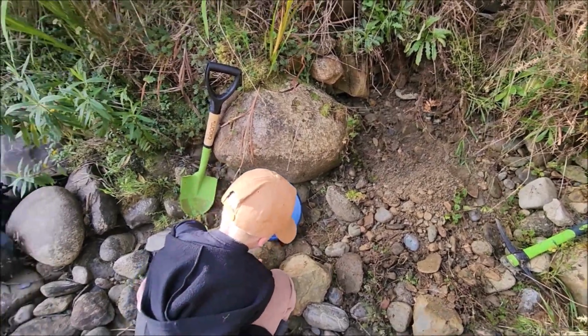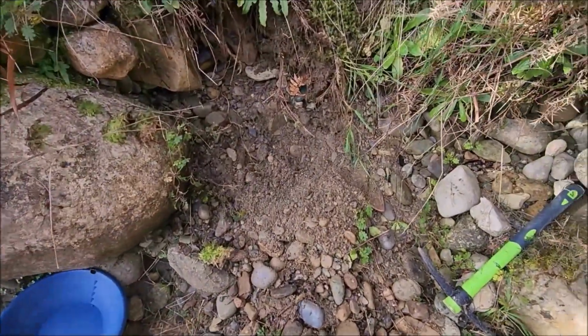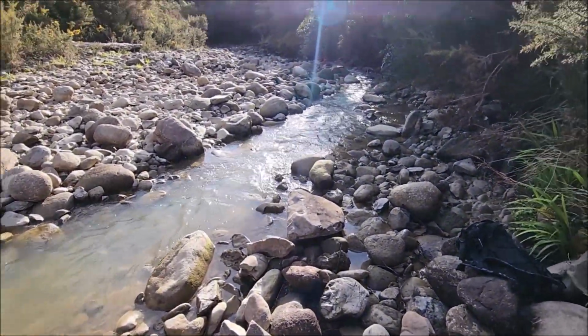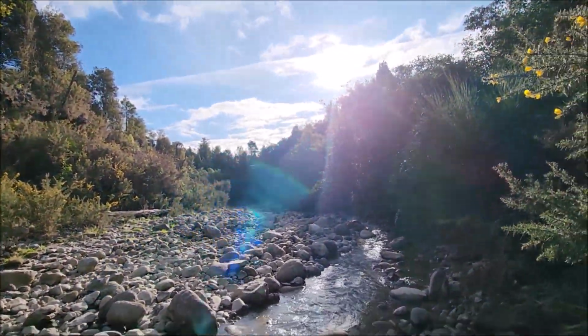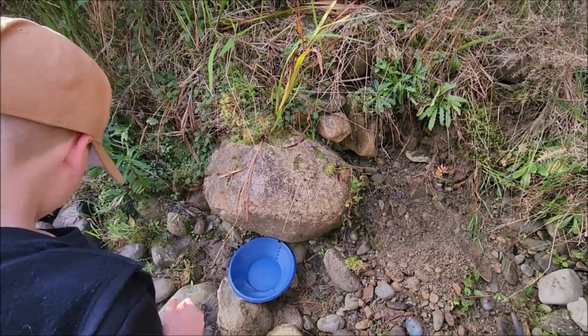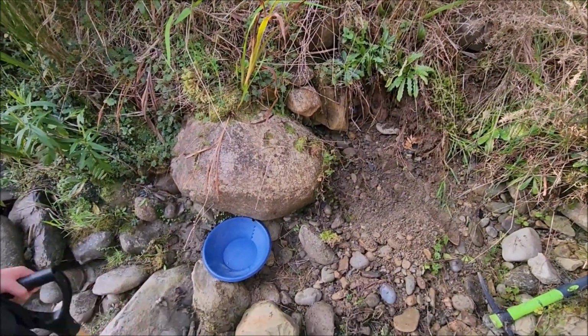Jackson's going to do a couple pins. Check this spot, just cleared the rocks over. And about there, a little pin on this part. Sun's out, it's nice. We've got prickles all on this. But yeah, see how we get on.